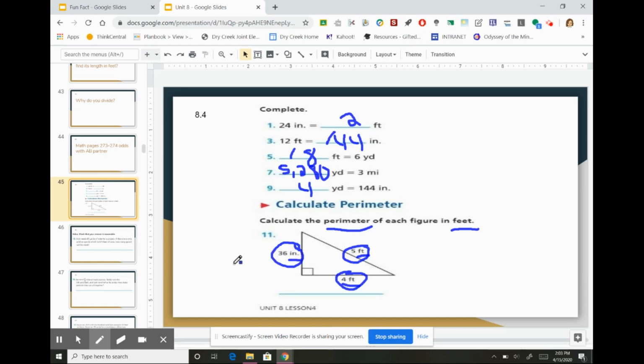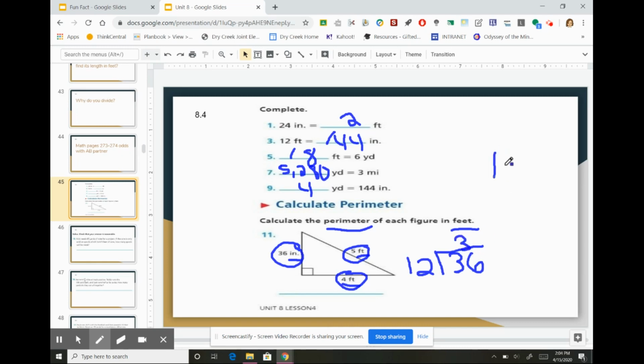So I'm going from inches to feet. So I'm going from a smaller unit to a larger unit. So you must do what? If you said smaller to larger, you must divide, then you would be correct. So let's do 36 divided by how many inches are in a foot? Yes, 12 inches are in a foot. You are correct. So 12 times what is 36? 12 times 1 is 12. 12 times 2 is 24. So I think it's 3.